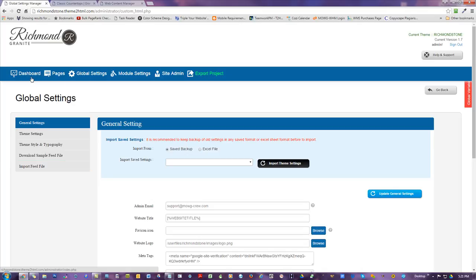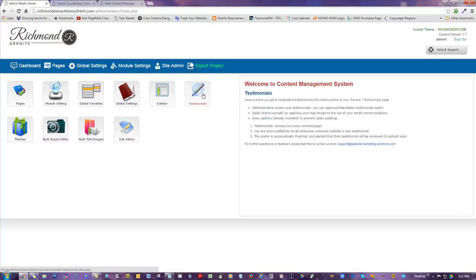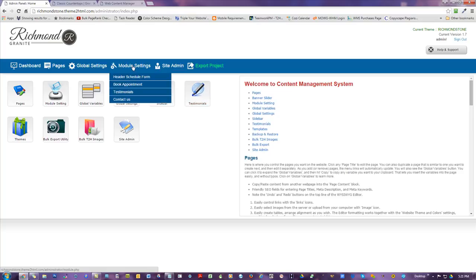Along with the pages, of course, the rest of that static information, the sidebar, doesn't change. Testimonials, that doesn't change. Module settings, that doesn't change. But if you save your templates and you save your different things in the panel, then you can switch back and forth. You can overwrite the pages and so forth. You can save the pages by downloading, and you can save the sidebar information by downloading. So you can control the website predominantly through those feed forms that you download and upload to switch between them. That's basically it.